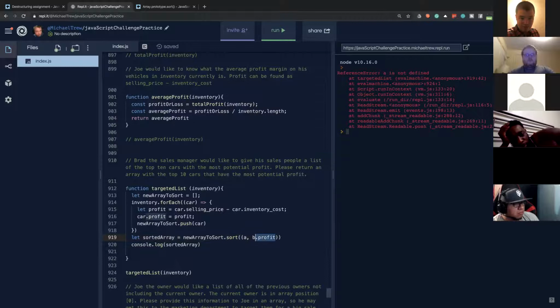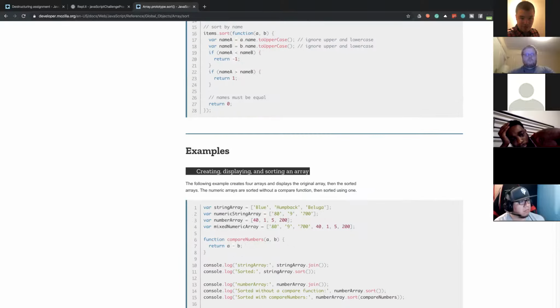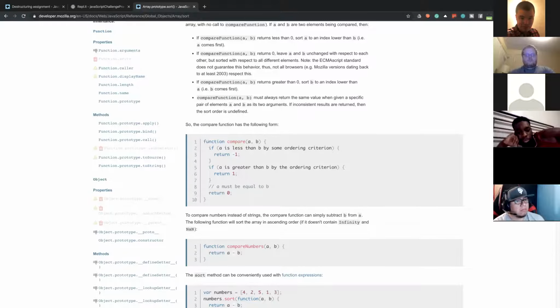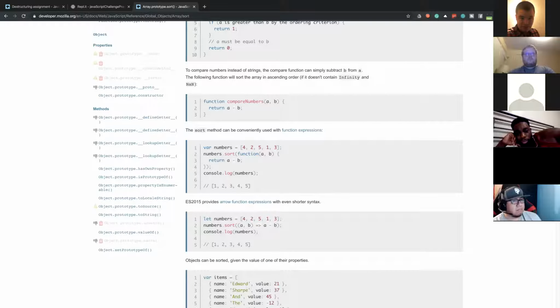See, because the thing is, if this is just an empty array, that would work. But we have array objects, so we have to sort on that property. So let's see how we can handle that here. Compare a, b, return -1. Okay. So we want to access a property on a and b. Okay, cool.